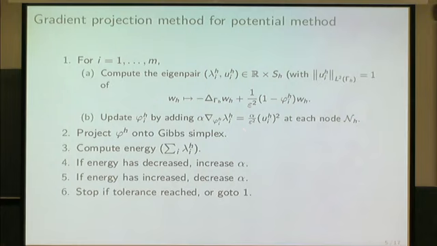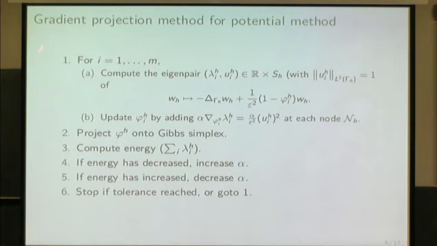So we can do this nodal-wise, and everything seems to be okay for this. And then once that's done, we can project back onto the simplex so that we're back into our constraint set. Recompute the energy. There's a little bit of adaptive time stepping going on in this as well. And then we test for convergence, and if not, we go back to the start and go through the process again. So each time step, we solve m different eigenvalue problems. There's a small nodal-wise update, a global projection step, and then just some things to make sure we're getting towards convergence.